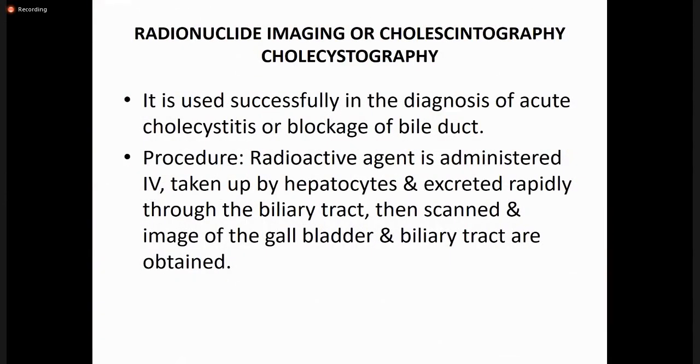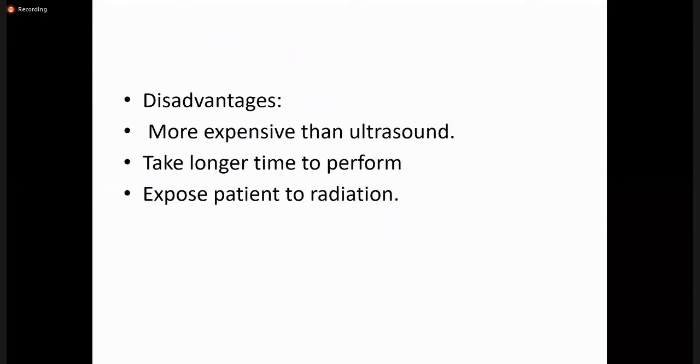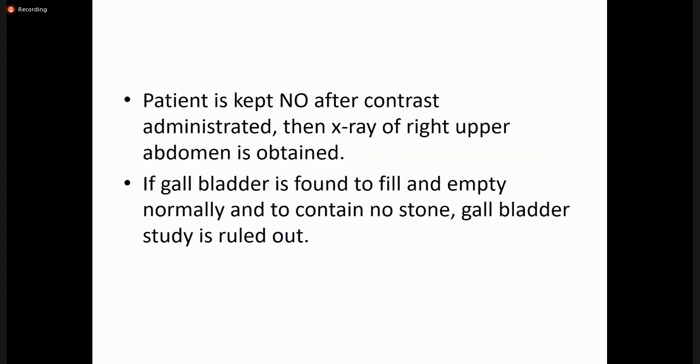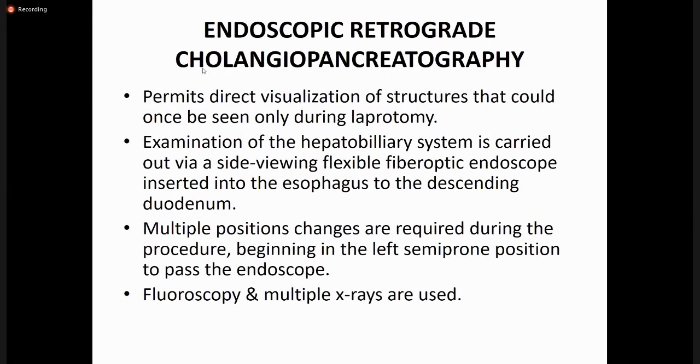We're going to skip this because this is no longer done. This is basically cholecystography, in which you used to give radio opaque dye orally, and then it was secreted and you could illuminate the gallbladder. So now cholecystography has been replaced by the ultrasound. Now endoscopic retrograde cholangiopancreatography is something that permits visualization of the structures which could once be seen only on laparotomy.